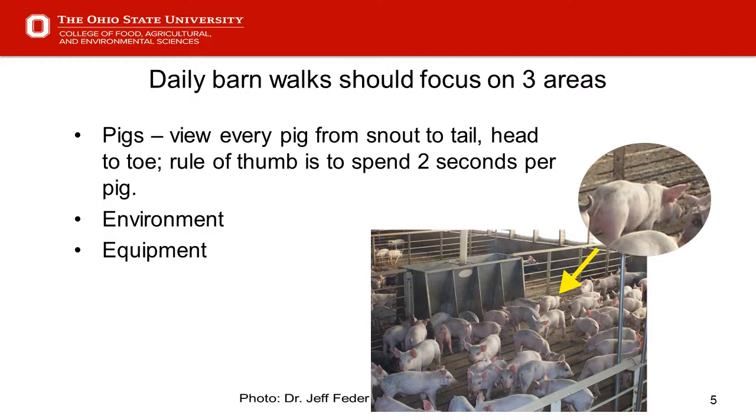They were also quick to point out that they kind of used Saturday morning as their catch-up time for feeder adjustments, water flow rates, or things they made note of during the week but weren't urgent. We're also talking about an evening walkthrough, so we're getting through there twice a day. That evening walkthrough can simply check water, feed, and ventilation — accomplished in about 30 minutes in a barn of that size.